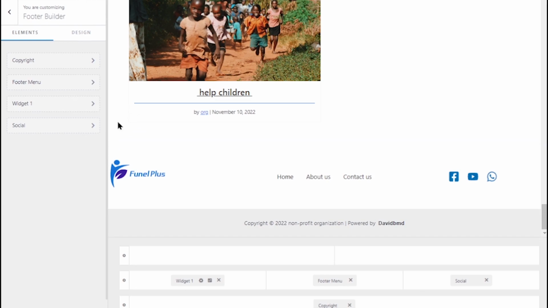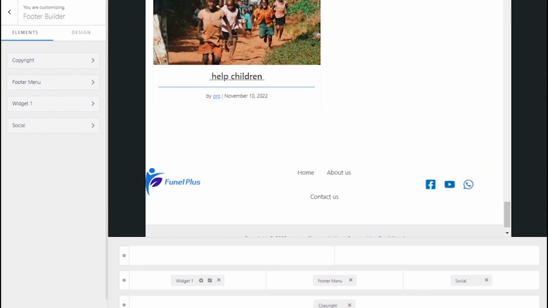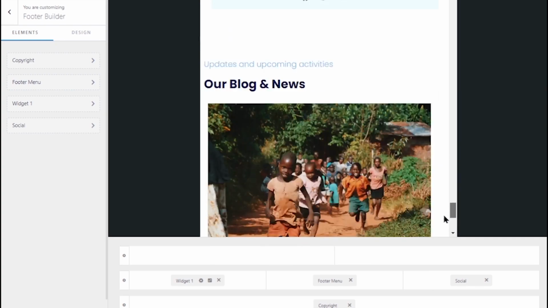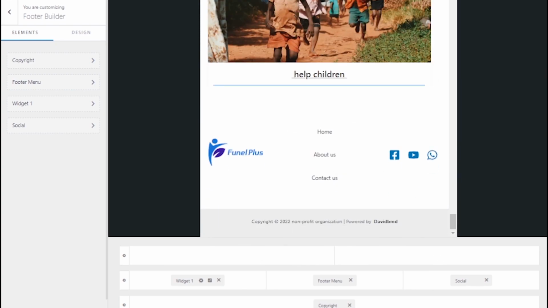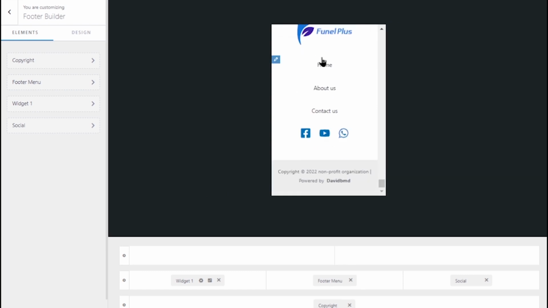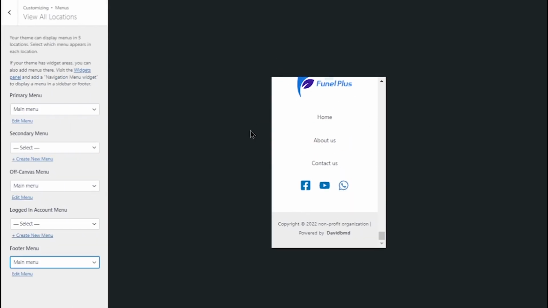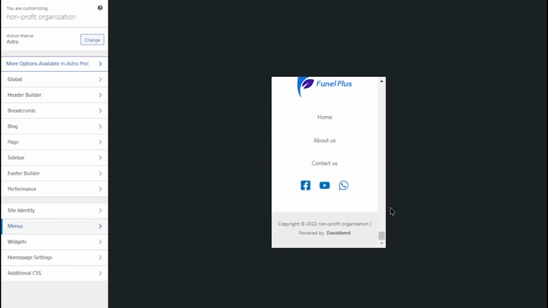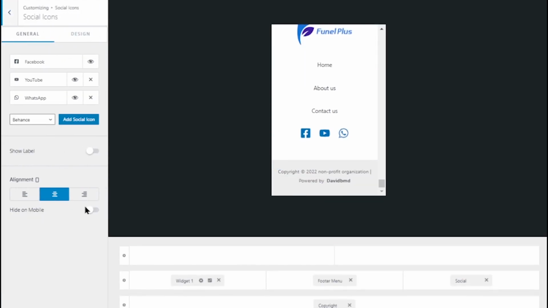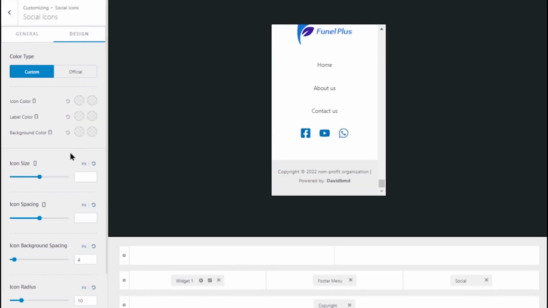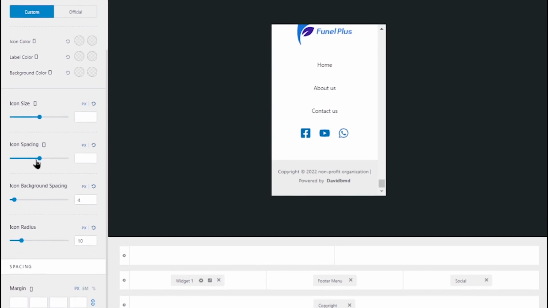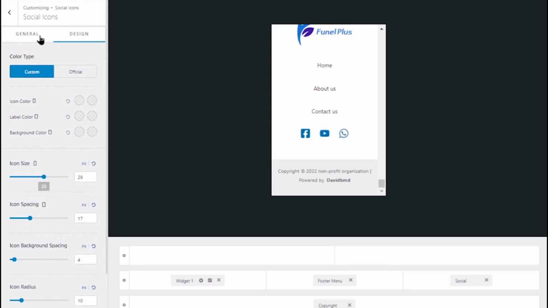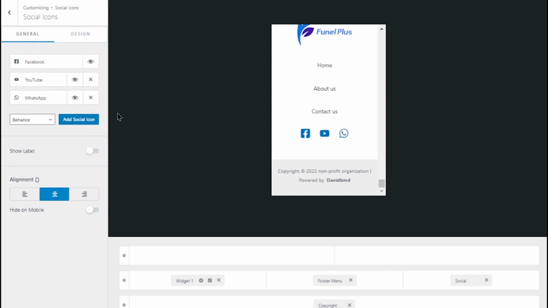Click publish, and you have created. Okay, let's see how it looks on mobile first. Okay, this is the tablet, and let's click and see how it looks on mobile. It's fully responsive. It's automatically responsive. Okay, as you can see here, you can also adjust with your icons in mobile view. It doesn't affect the tablet view or desktop view, just for the mobile view.